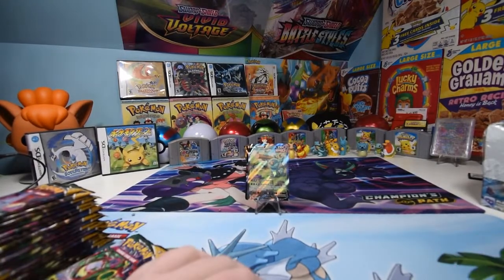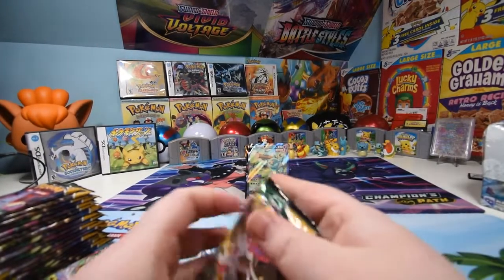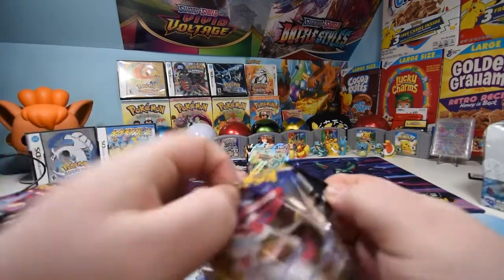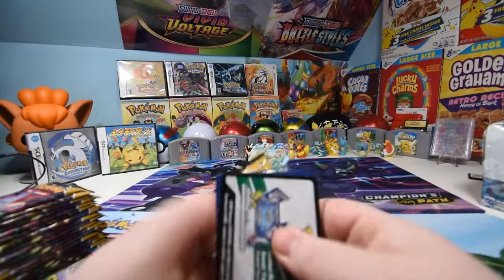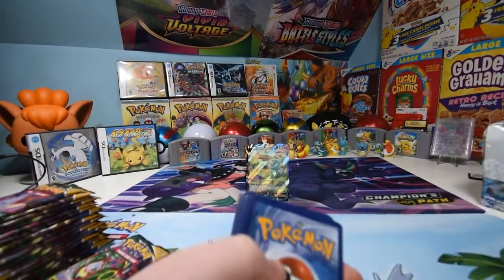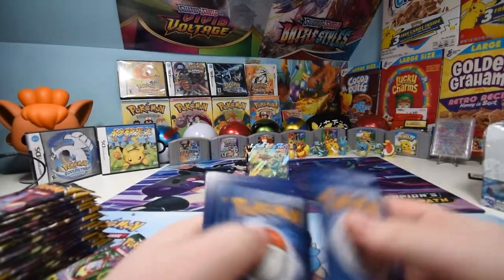Next pack. You stay there, Dwebble. White card. Let's see. 1, 2, 3, 4.